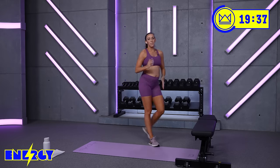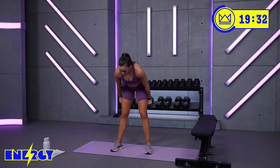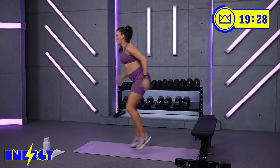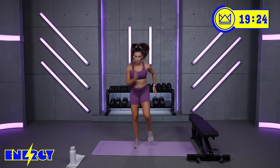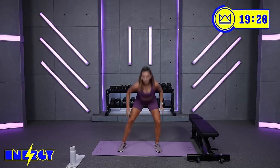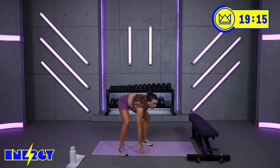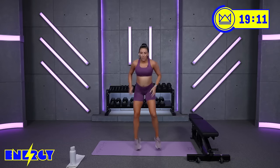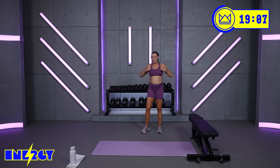So let's head back to the top. Five high knees, floor tap. Four, three, two, one, let's go. Work your arms, not just your legs. Four, two, one, good. All right, rotating pop squats.